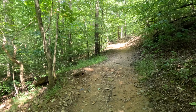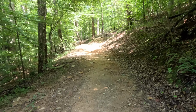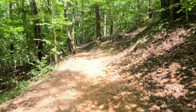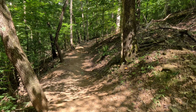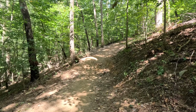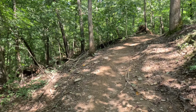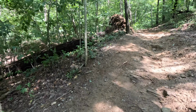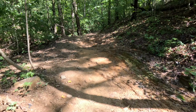Well, as I hoped and expected, once I started getting a little elevation and pulled away from the waterways, trail conditions dramatically improved. The ground's a little damp, as one would expect, but no spots of mud, no standing water. The runoff from the trail design worked as intended. And I've got a good hike ahead of me, I think, till I loop back down to the lowlands. So now it's a matter of dealing with the elevation, the ascent, and seeing what lies ahead.